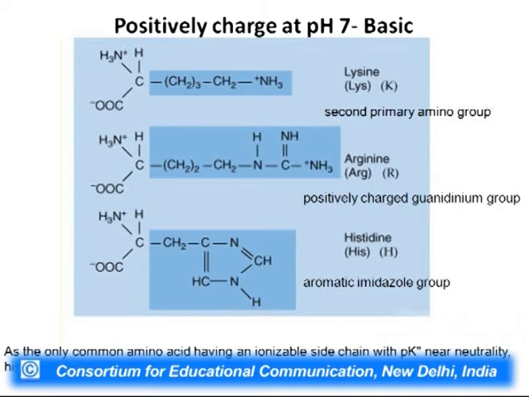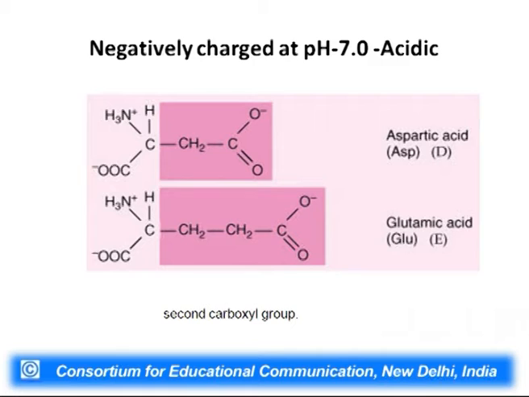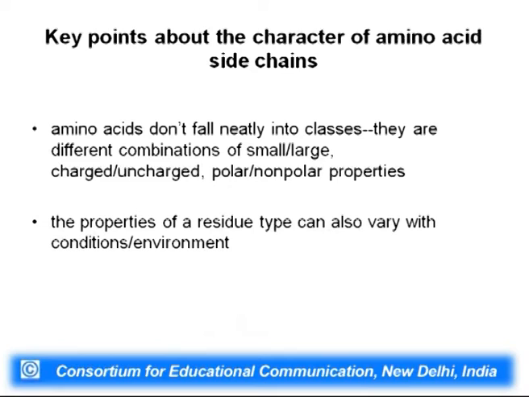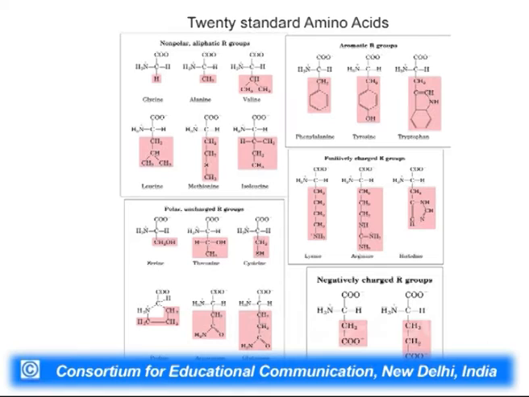Basic amino acids are positively charged due to their secondary or primary amino group, the positively charged guanidinium group, or the imidazole ring. The negatively charged acidic amino acids at pH 7 are proton acceptors — aspartic acid and glutamic acid. An important note after this classification: all amino acids need not fall neatly into the same classes, there can be different combinations, and importantly the properties of residues also depend on the environment they are present in. To summarize, we have the 20 amino acids characterized on the basis of R groups, ranging from aliphatic to aromatic to non-polar.